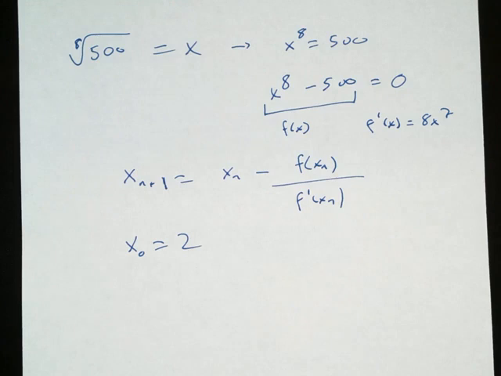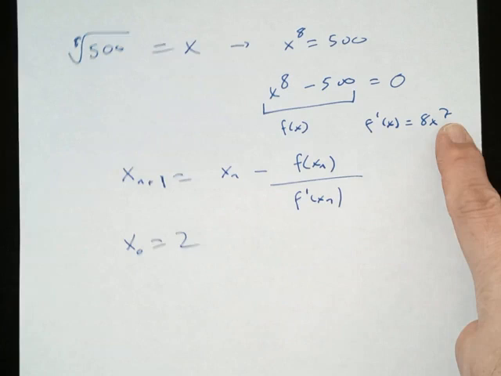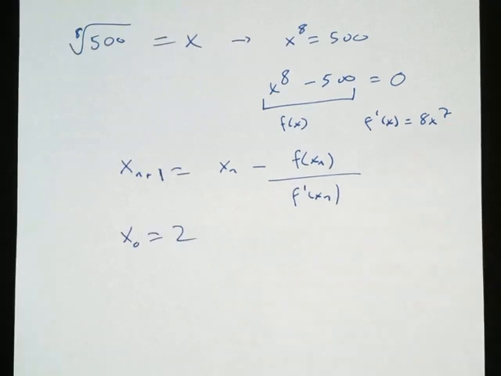I will freely admit it is possible that Newton's method will take a large number of steps. I don't believe you have to go more than 6 or 7 to get this to within like 8 or 9 decimal places. This is pretty quick, and the reason it's pretty quick is because this is fairly large when x is close to 2. So we diminish our change frequently.